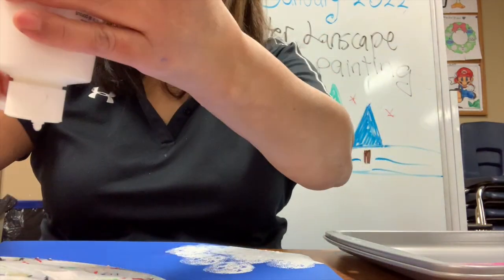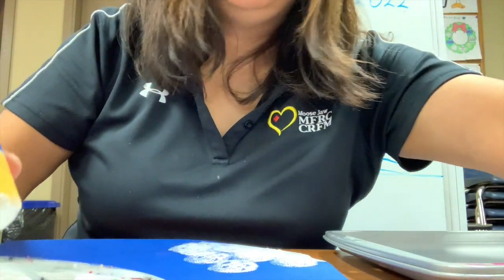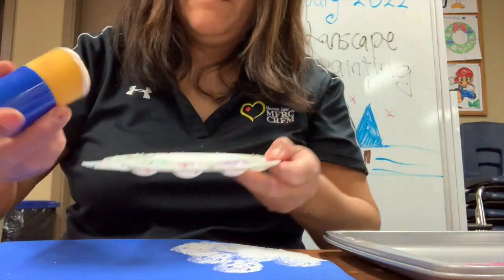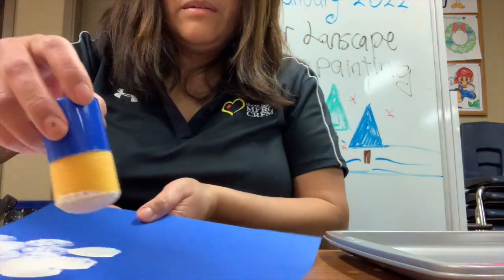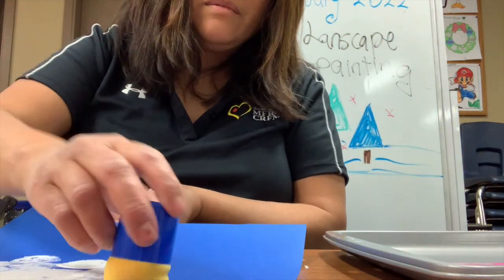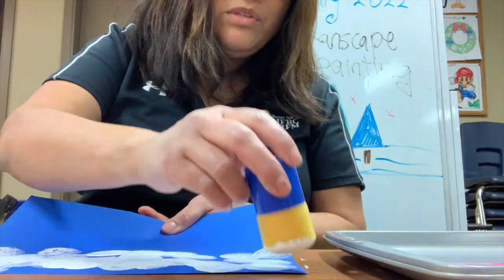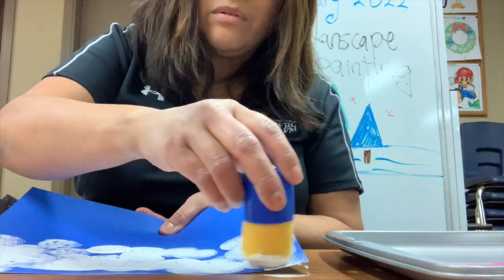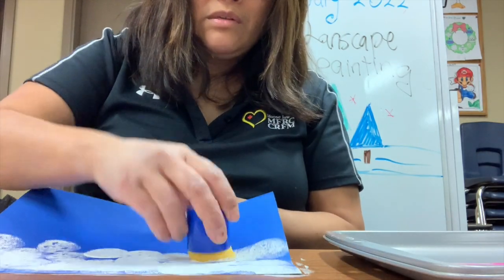There you go. All right, let's start. Can I dip a little bit like this? Dip it, dip it. And keep going. What you're trying to do is just stamp into your paint. That's what I do, stamp it. Once you're done, this is gonna be like the snow, the bottom. If you want, roll a little bit, play with your sponge. So much fun.